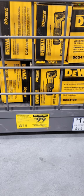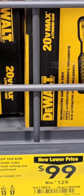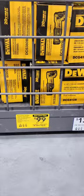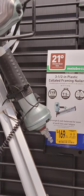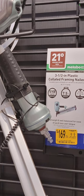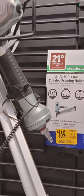Also, $99 for the DeWalt DCS380B. It's their 20-volt recip saw, tool only, $99, savings of $30, 405-418. The 3.5-inch Metabo HPT collated framing nailer is down to $169 from $209. Item is 1165110.